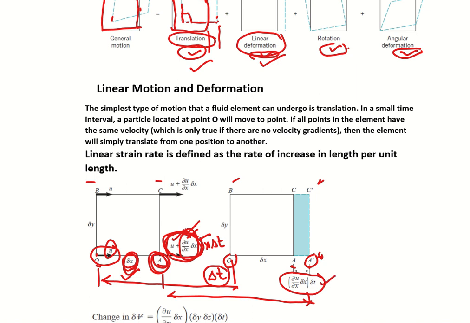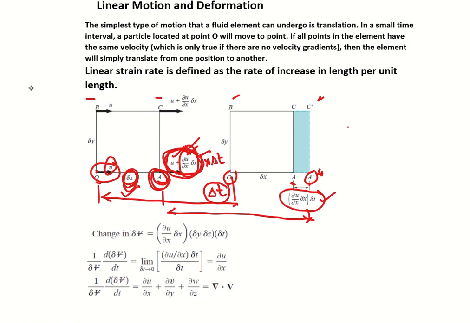Right. So with the help of this, we can find out the linear strain. Linear strain, if it is designated by epsilon xx in x direction, then this is equal to what? Change in length. Change in length is del u over del x multiplied by delta x multiplied by delta t. That is the change in distance or change in length divided by original length. Original length is delta x. This is the definition of the strain.